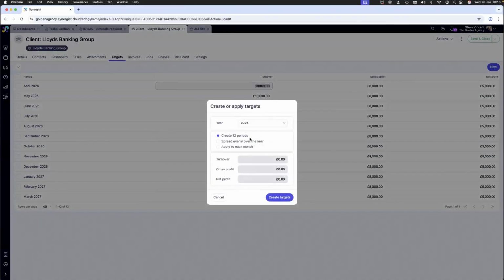And it might be that you just apply a target over different periods. You might have a cumulative target for the account that you want to grow by 500,000 a year, in which case we can evenly spread load that over the year. Or you may want to apply different targets to different months, particularly if the work you do with them is seasonal. So again, whichever option you've got, we can then use this data, and we'll look at that in a second when we look at the reporting side of things.